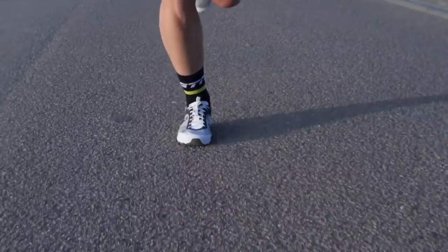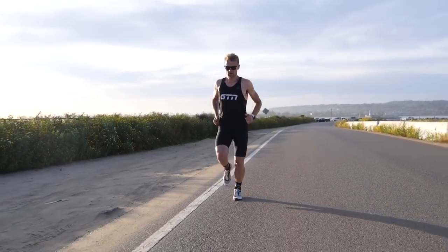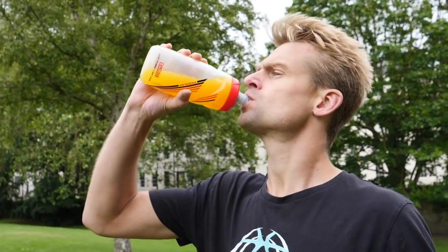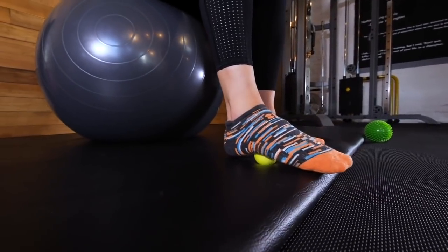It's important to remind yourself that in this final week, very little can actually be done to improve your fitness at this late stage. So don't go out doing any panic training or anything crazy in the hope that you're going to bump that fitness up. However, you can certainly prime your body to make sure that you're arriving feeling fresh and firing on all cylinders for race day.